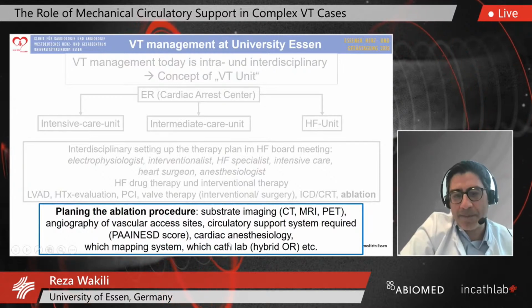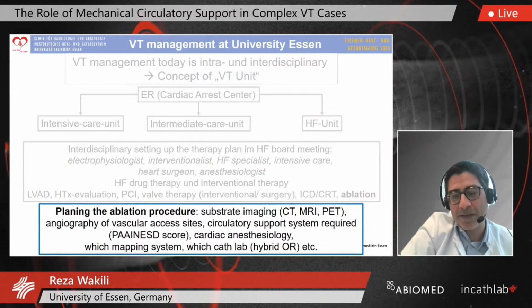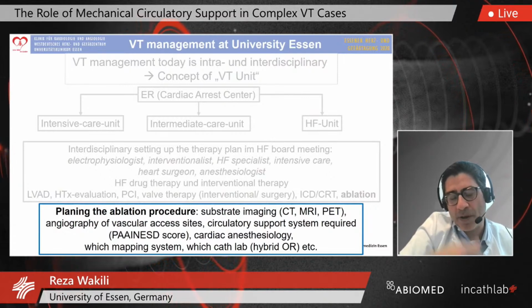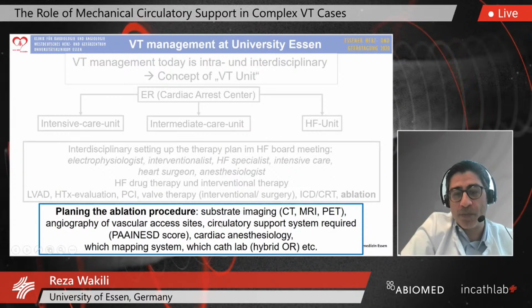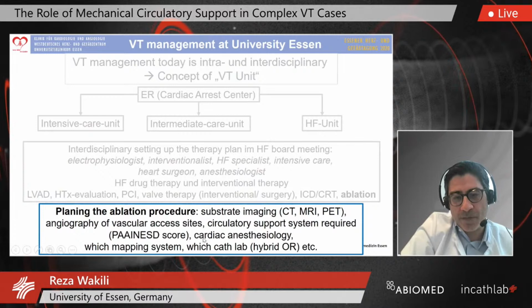Go for a specified group of anesthesiologists who are, I would say, familiar with cardiac patients with impaired ventricular function, with circulatory failing and needing catecholamine-like support. And the question you have to answer is, which mapping system are you going to use? Do you want a high-density mapping system? Do you want a mapping system which goes along with the circulatory support? What is the best system for your patient and for the operator?